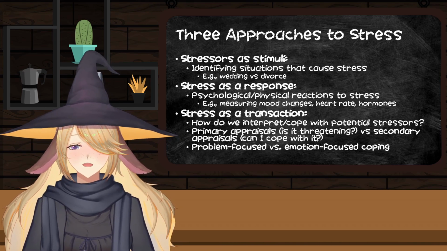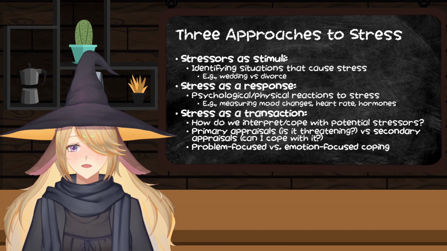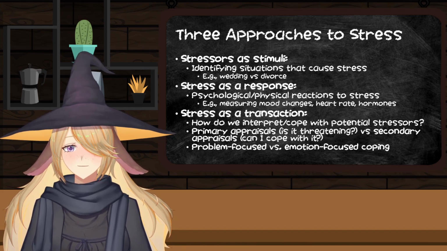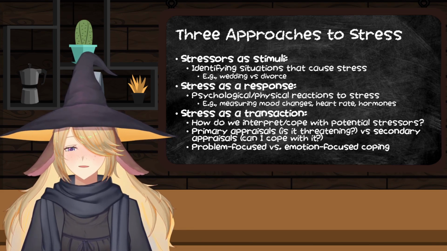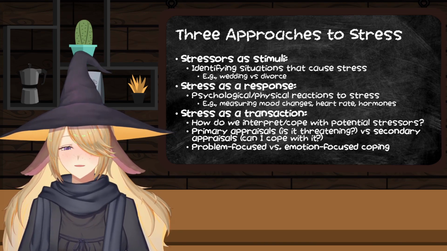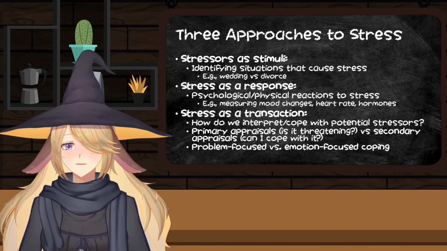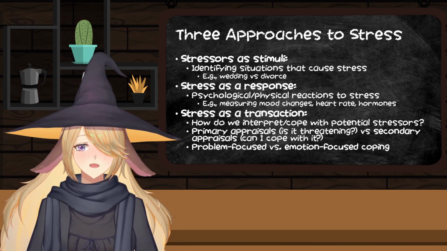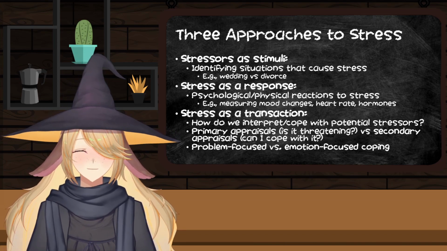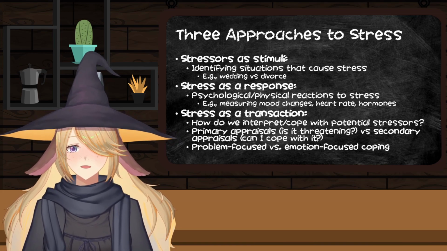Now, stress, again, is the response. So we have a combination of physiological and physical reactions, as well as psychological reactions to stress. And those can be measured in a range of different ways. We can ask somebody how they're feeling. Are you happy? Are you sad? Are you feeling stressed as an emotional state?